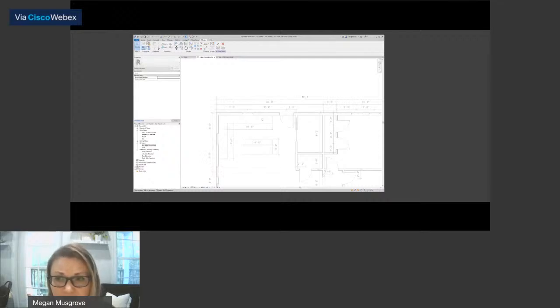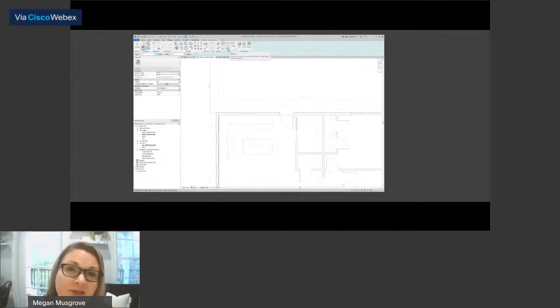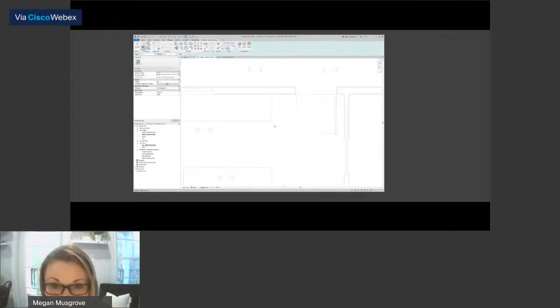So we're going to hit OK there. Just let it be casework 1. Now we're going to go to create and then extrusion. And we can draw if we want to, but since we already drew in some detail lines, we're going to do pick lines. So hit this. And you can kind of start anywhere, but remember what I said about Revit liking clockwise?